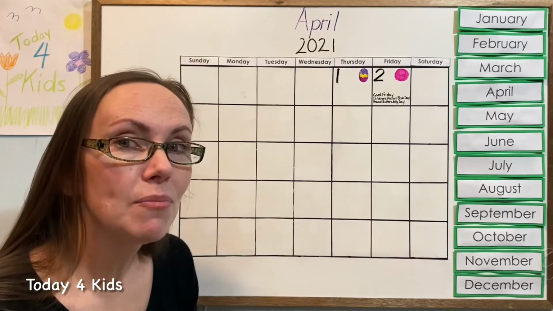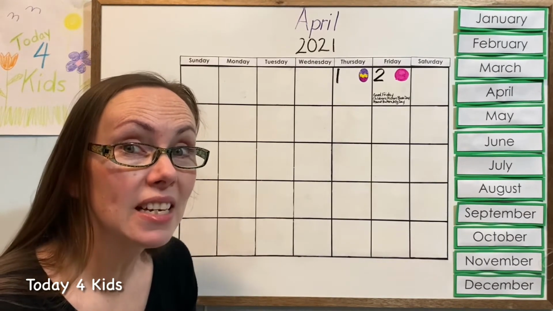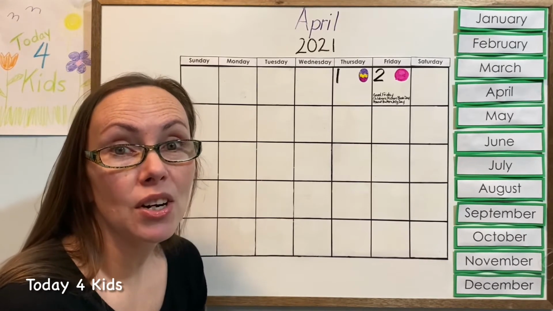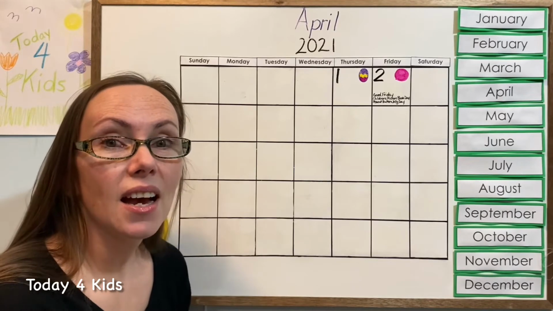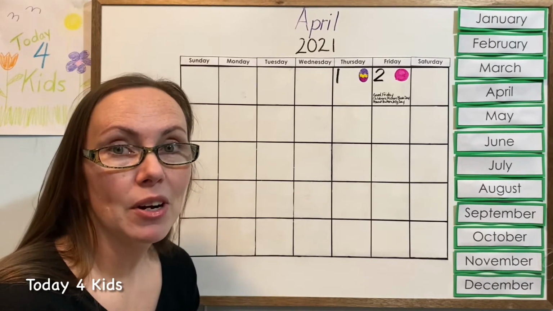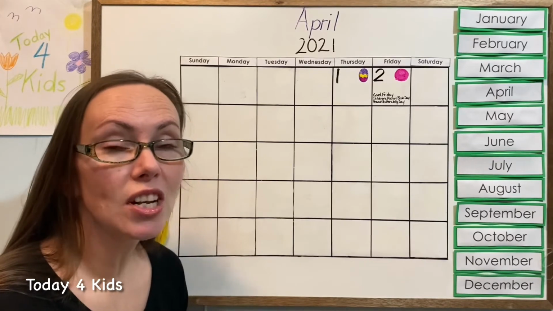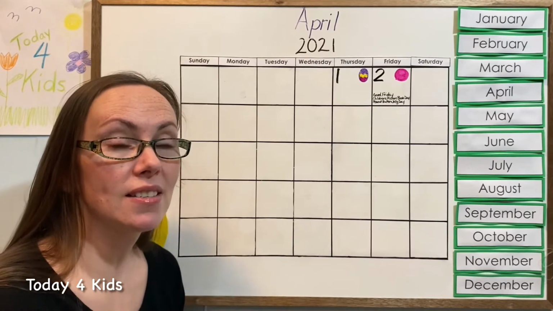Some people can't have peanut butter and jelly because they're allergic to peanuts, and that's okay. They can have something that's called sun butter or another substitute that's like a fake peanut butter. So it tastes like peanut butter and looks like peanut butter, but there's no peanuts in it. So there's lots of options for making a peanut butter and jelly sandwich.